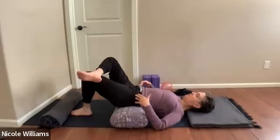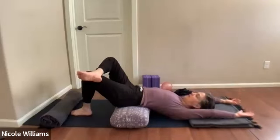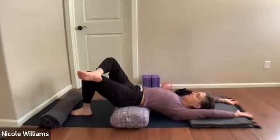elongate the spine. And let's take both arms, if possible, back overhead and let them lay down. So you're not trying to exert holding your arms off the ground, but just feel how this creates that length from that center body breathing. Maybe close your eyes. Just feeling where the pelvis has its lift in the hips.